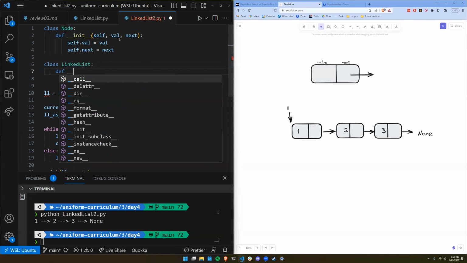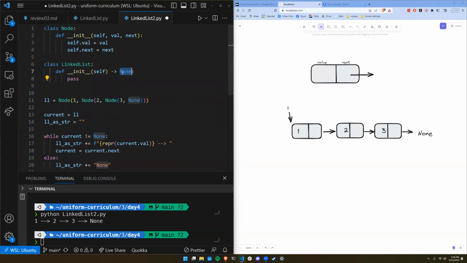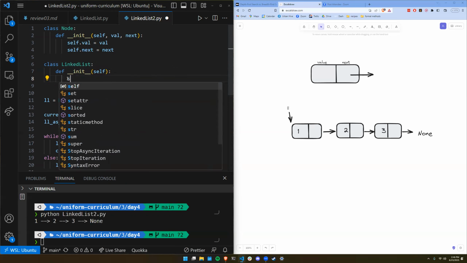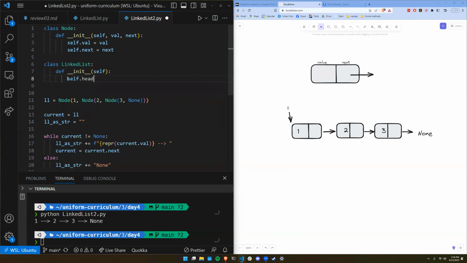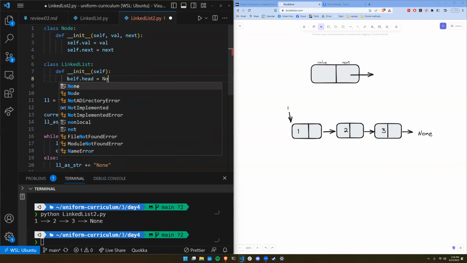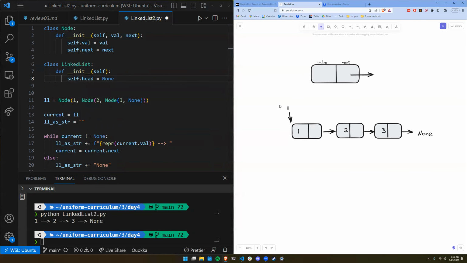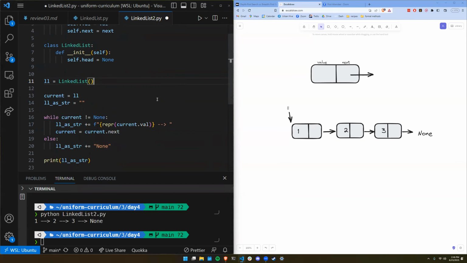And I'll do a def __init__. Take that out. And then the question is, what should it actually take? It could take the first node, but I think what I want to do is make some kind of like append function. And so initially I'm going to say it takes nothing. But then inside I'll have a self.head. And that will initially just point to none. So now we're going to replace this out here. And we're going to get this back pretty soon. But I'm just going to replace this with linked list itself. And that's all there is to it.